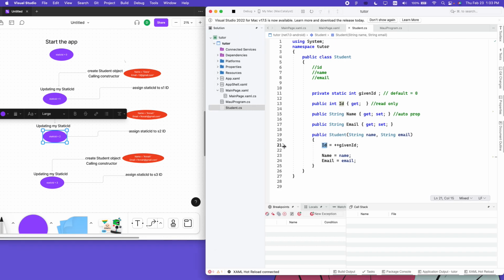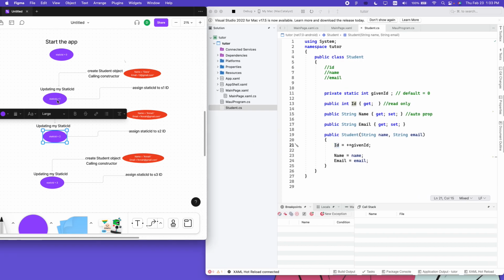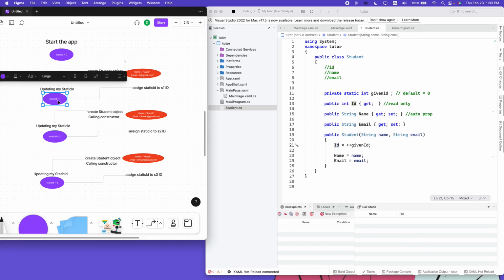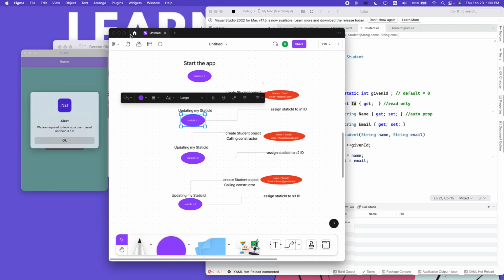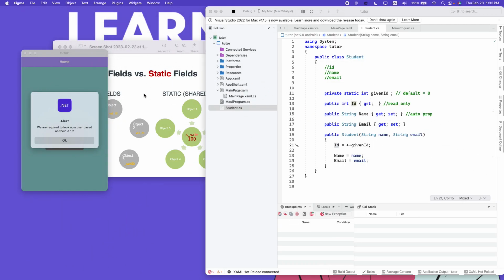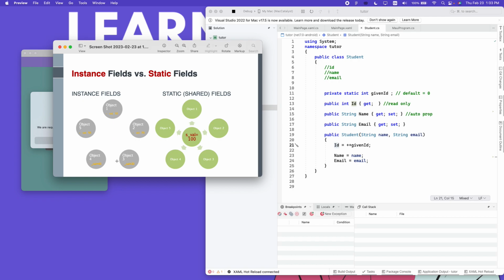And this is what makes my static variable save the value and share it between all the objects in my student class. I hope that helps you understand the concept of static variable. Don't forget this slide, it's very important, where we have the static variable whose value is shared between all the objects, while the private variable without static is only for the object itself.